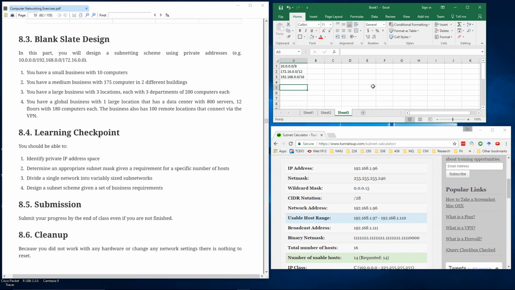So we need to balance this with wasting IP address space versus making our job as administrators easier. If this is me, if I've got a small business just in a single location and they just have to connect to the internet, I'm going to put them just on a 192.168.1.0/24. /24 is just very easy to work with.